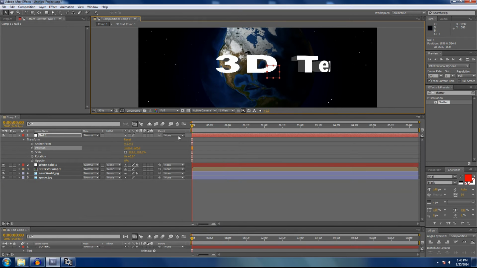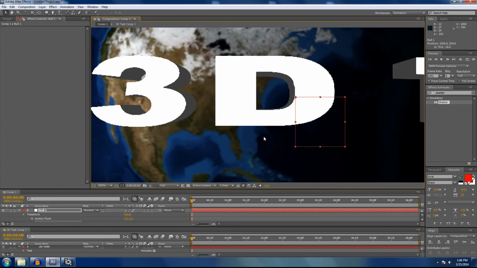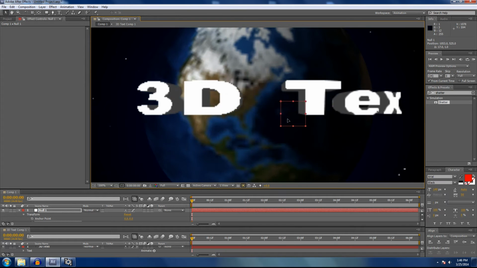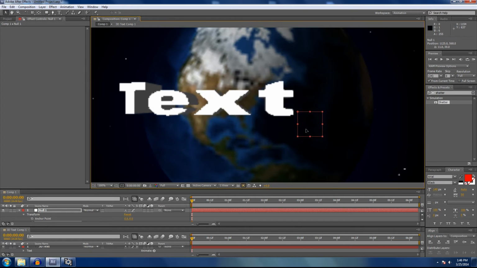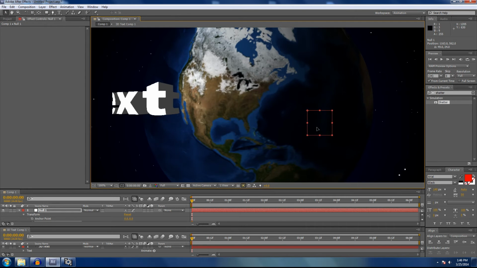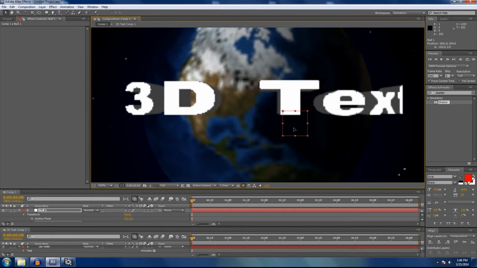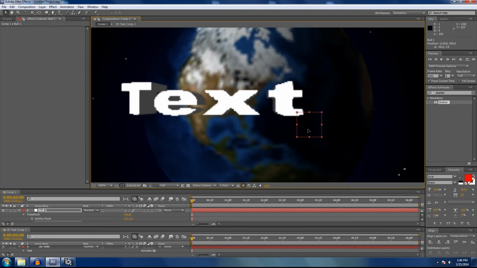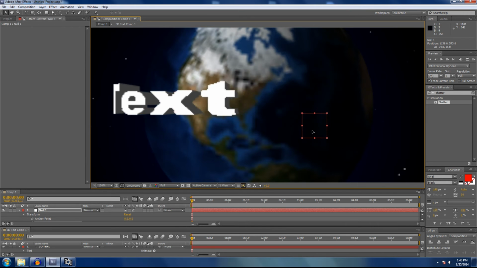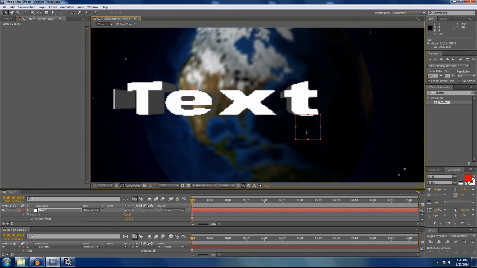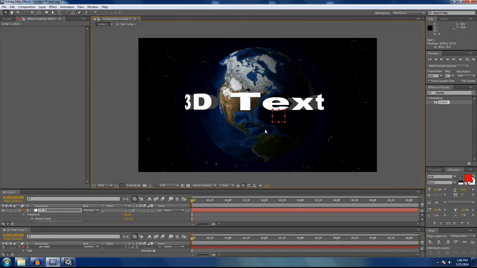Let me give you a better view of this. Real 3D, you notice that the parallax is correct, unlike my previous video where it just extruded a flattened or rasterized 2D image, and it wasn't correct. But now it's real 3D, see, so the parallax is correct. Got it?